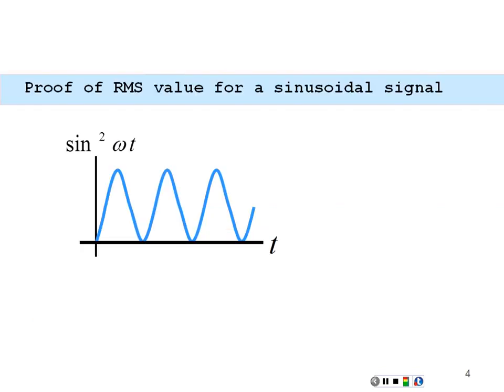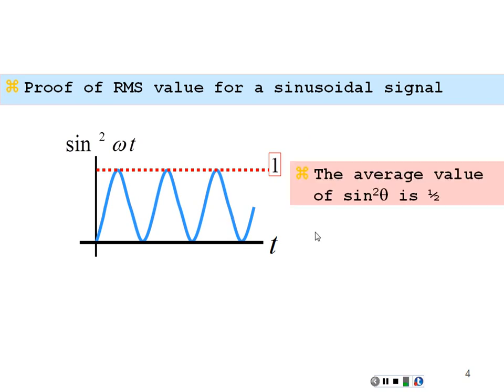We can prove that. We know the sine squared value is going to be bounded by 1 and 0 because the sine is bounded by 1 and negative 1. So when we square it, it's now going to be bounded between 0 and 1. And it's going to be symmetric about those two endpoints. So if I were to try to find the average of this sine squared bounded between 1 and 0, that average would simply be right in the middle at 1/2. And if I were to take the square root of 1/2, I would get 1 over the square root of 2.